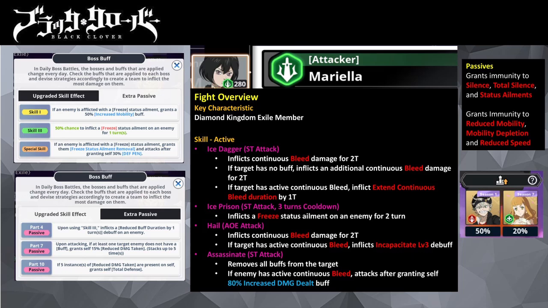Her skill 2 is another single target attacking ability. Upon attacking, she will inflict freeze status ailment on the target for 2 turns. Freeze can be blocked with status ailment immunity. Her skill 3 is an AoE attacking ability. She will inflict continuous bleed damage for 2 turns. If the target has active continuous bleed, she will inflict incapacitate level 3 debuff on them.